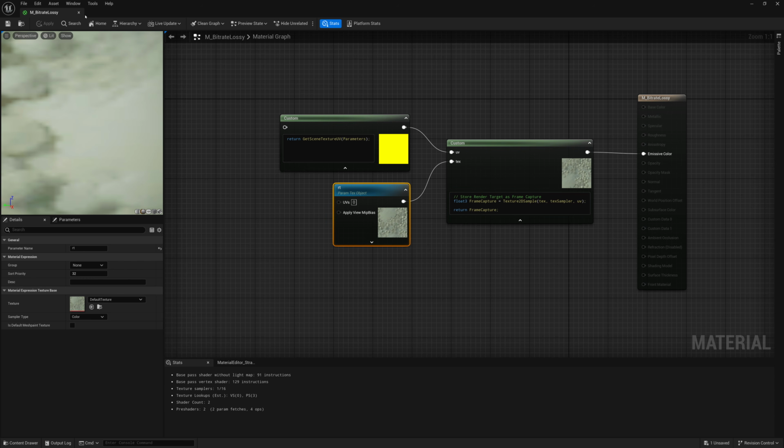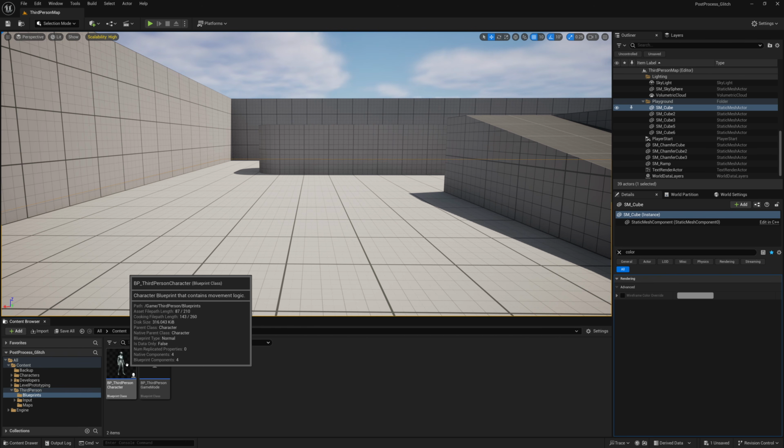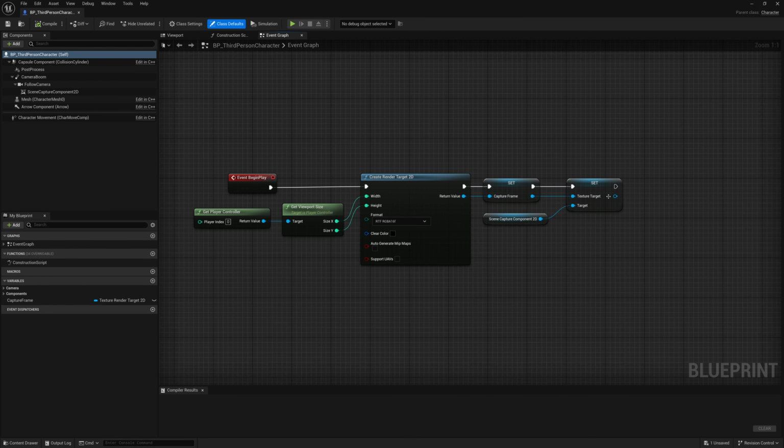We'll save this, and we're going to go back to our third person blueprints, BP third person character, back to our event graph here where we're creating our render target. And now that we have that material to work with, let's try applying this render target that we're creating to that material, and then have that material attached to our post process here.